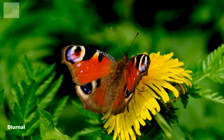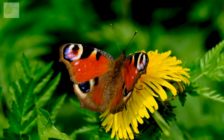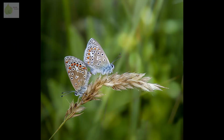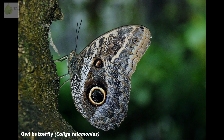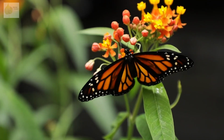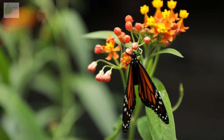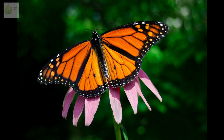Butterflies are diurnal, which means they are active during the day. They are mostly brightly colored and patterned. Their coloration helps them to find a mate, camouflage amongst colorful flowers they're visiting, or even mimic other animals in order to be protected from predators. Look at this clear-winged moth that looks like a stinging wasp. Would it even cross your mind that this might be a moth? Some colors, especially red and orange, also signal poison to potential predators, so these butterflies are left alone. One example is the well-known monarch butterfly.